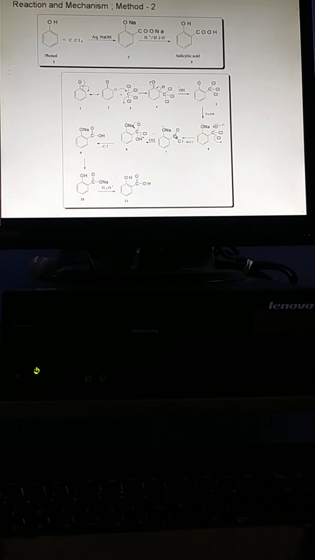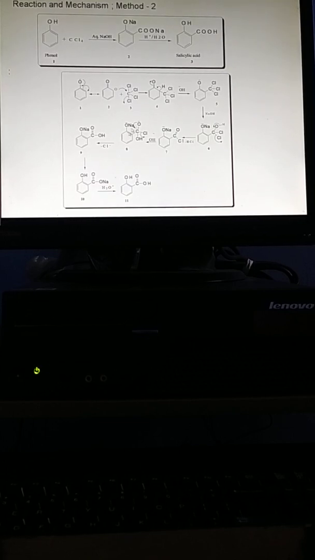So this is the acid chloride. Even we can call it an acyl chloride. In the acyl chloride, there is a polarization of this C double bond O. Once there is a polarization, this carbon will be electron deficient. So OH minus, which is present in the reaction mixture, attacks this electron deficient carbon, so that forms the hydroxy compound here. So this has O minus, OH and 1 Cl.